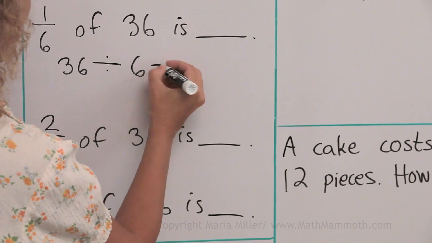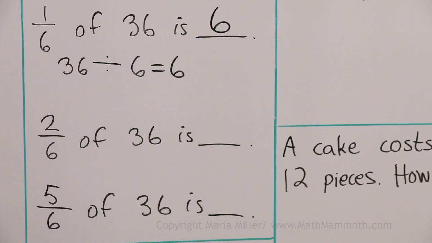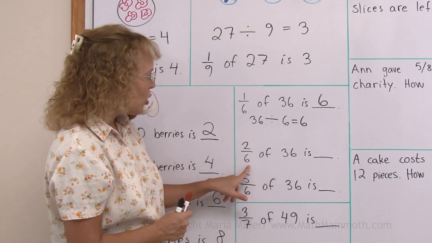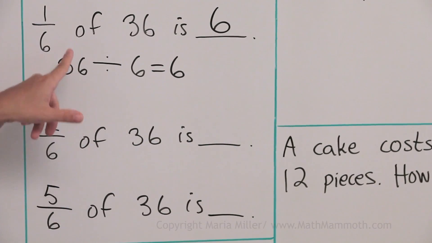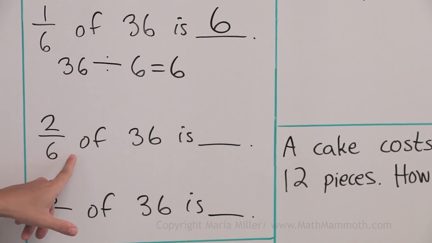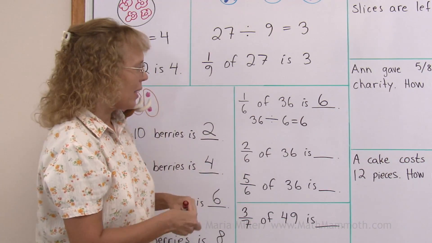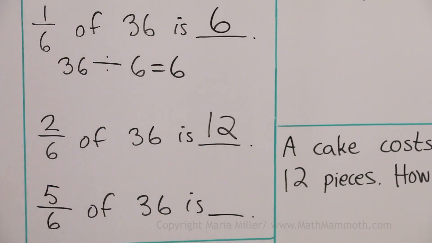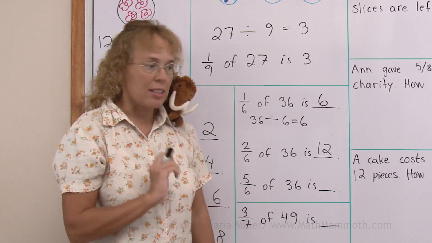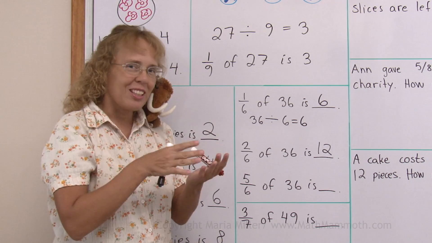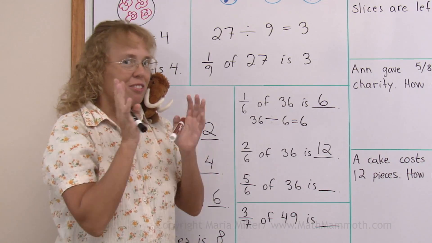One sixth part is the same as dividing them into six parts — it's division. Thirty-six divided by six is six, so six goes here too. Now two sixths of thirty-six: you have first divided thirty-six into six groups, six in each group, and then you take two of those groups. Two sixths is double six, or twelve. And five sixths of thirty-six: imagine thirty-six flowers divided into six groups and you take five of those six groups — there's six in each group, so you go five times six, and this is thirty.